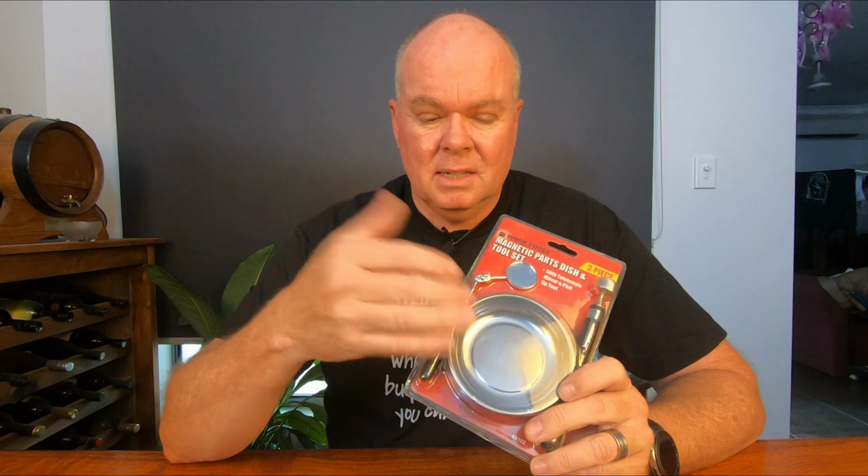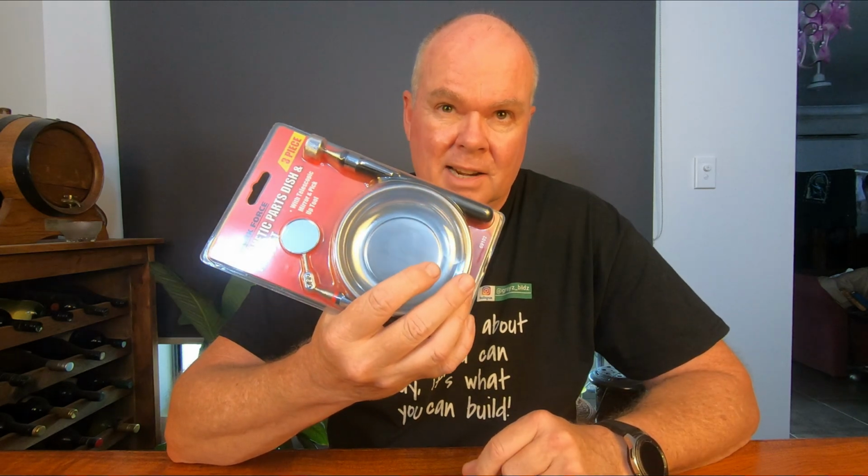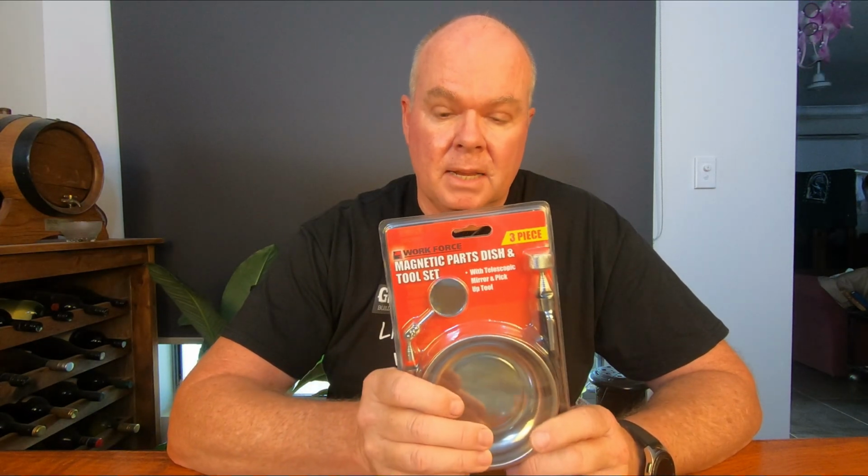That's ridiculous. For $10, I can buy 3 or 4 sets of these for the cost of one name brand parts tray. This is the sort of stuff that you can not spend a lot of money on and get some handy stuff in your toolkit. So value for money, 5 out of 5 every day of the week. Functionality, let's go 5 out of 5 as well, because even if it lasts you 12 months using it every day, for $10 for the set, that's cheap. That's nothing.